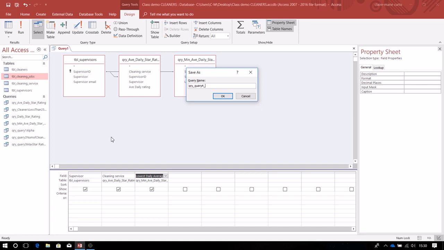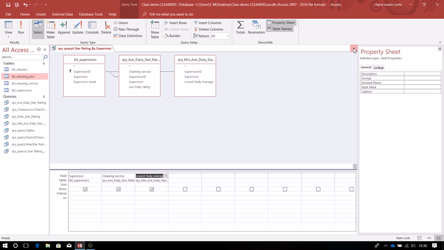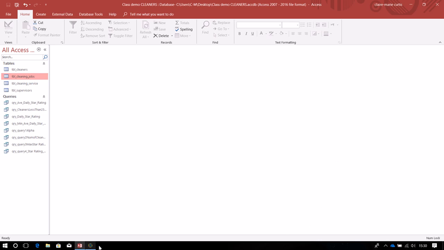I don't think I'm going to bother giving that a name. In fact, I will. I'll just say star rating by supervisor. Okay. And then I'm going to close that. And then that should be query 4 finished.